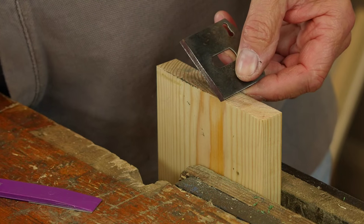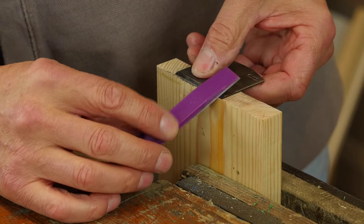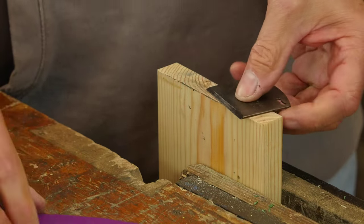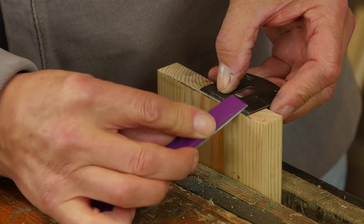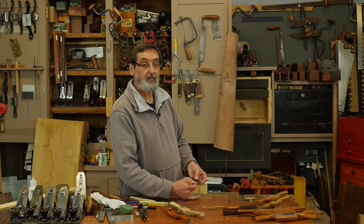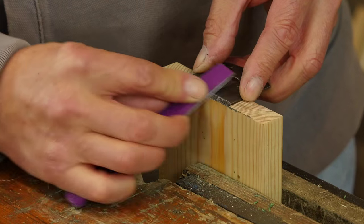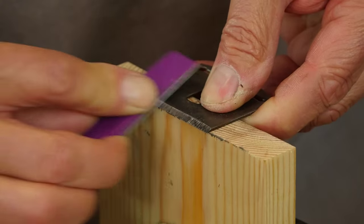I put the paddle on the bench and check where the abrasive is contacting — if I'm hitting neither the front nor the back, I place the paddle and check how close I am. I've got just the front edge, so I need to go down just a little bit. I keep lowering until I've got the whole back bevel. You can see I've now got the whole of the back bevel — it's exactly the same process for this spokeshave as for all the others.